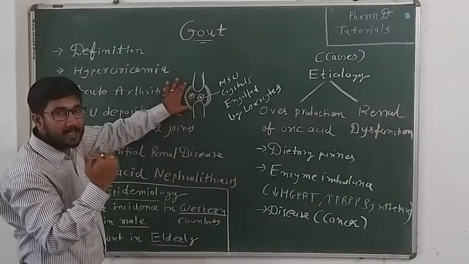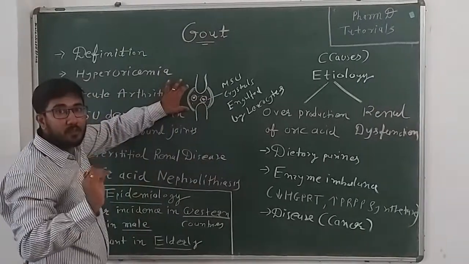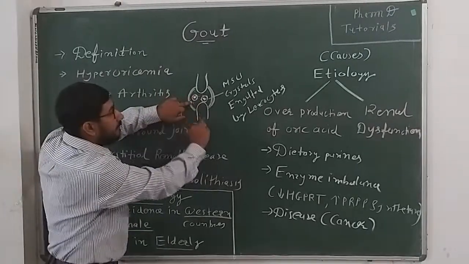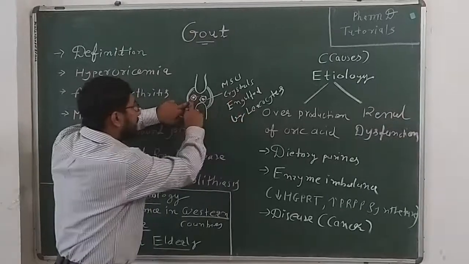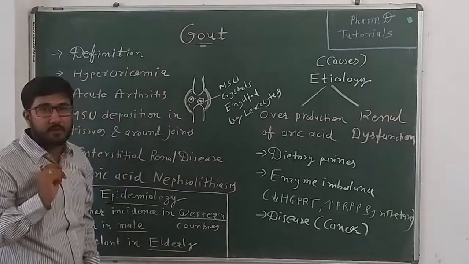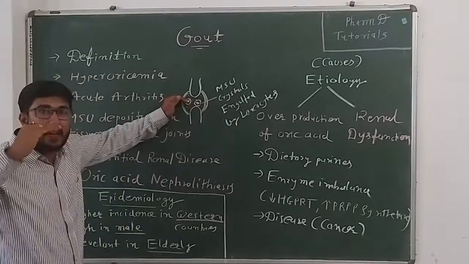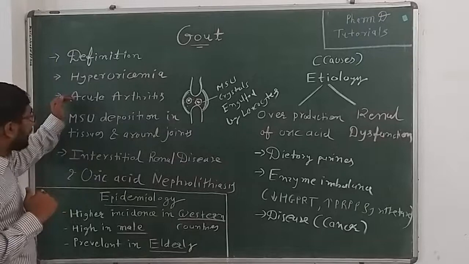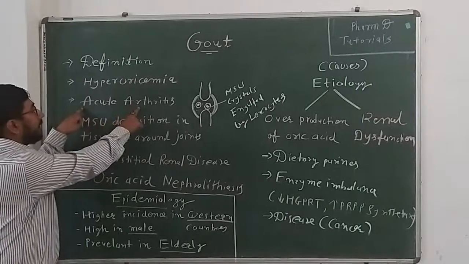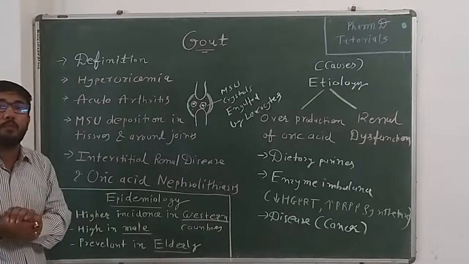So whenever we are having the excess of the uric acid, it tends to go inside in the form of MSU, monosodium urate crystals. They are not alone inside, they are being engulfed by the local leukocytes. So here mainly we are having MSU crystals which are surrounded by the leukocytes. The major type of the leukocytes we are having is the neutrophil. Okay, so ultimately it is responsible for neutrophilic elevation locally, and that condition is mainly responsible for the inflammation of the joint. So ultimately the patient is coming up with the acute arthritis. Whenever the inflammation gets increased, the patient is coming up with more pain.